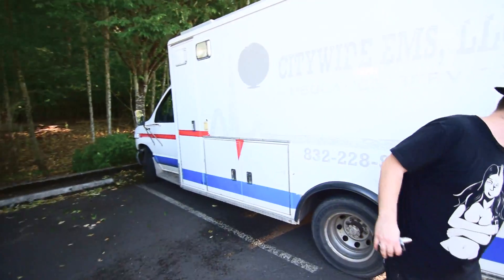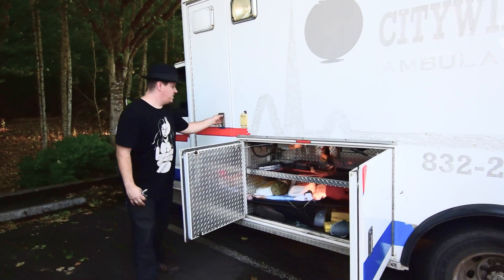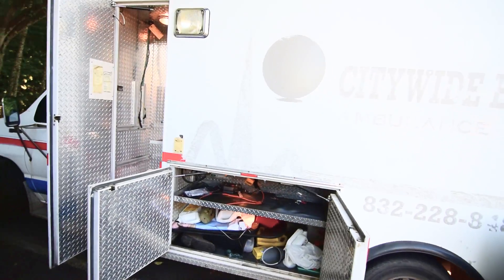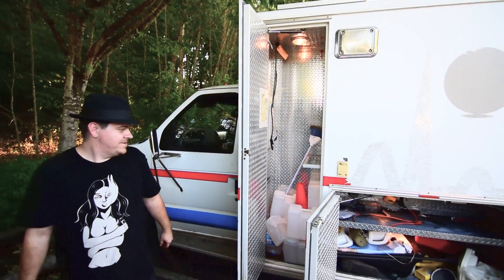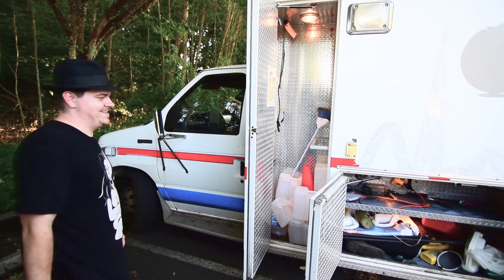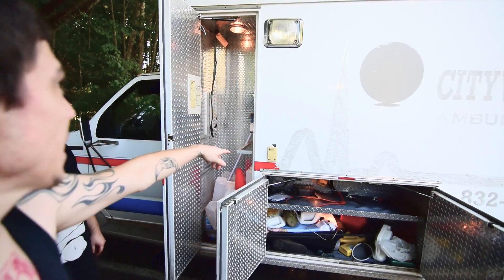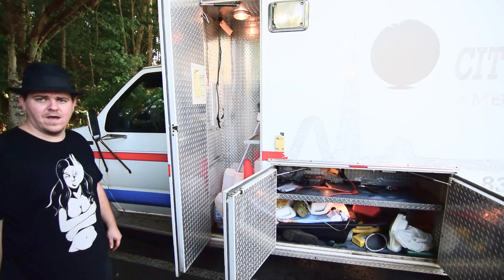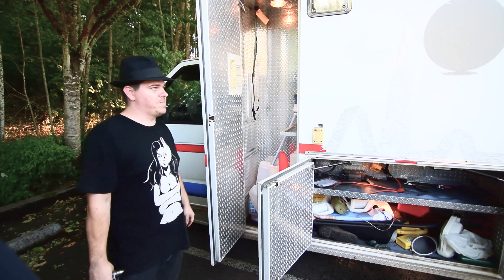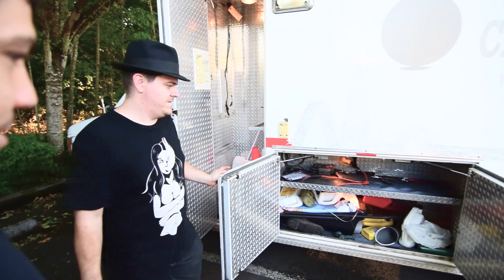I've got another closet here, another one right here, another one right there — so I've got more than enough storage. Looks a little messy right now but I'm in the middle of getting things done, still converting it. That would be nice to have all these lights on the outside when you're camping because if you hear a bear or coyotes or something, you can just light them all up. And the controls for it are right inside, so I can hit all the buttons, get everything lit up and see what's going on.